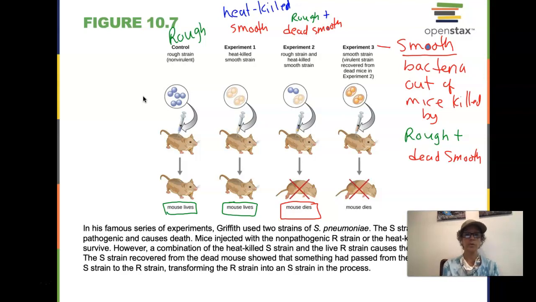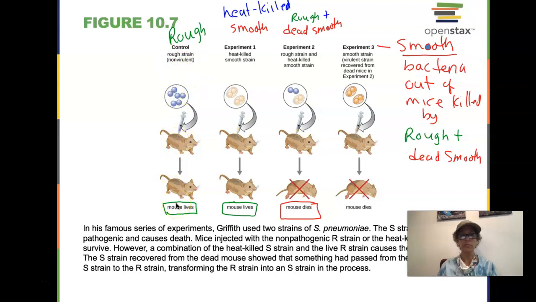It was later proved they really are the exact same genetic bacteria except for this one feature. And so the two different types of bacteria were rough, meaning when looking at an agar dish, the bacterial colonies, the clumps of growth, were rough, versus smooth. The appearance of those colonies on agar was shiny and glistening. So if you have a rough strain, which is non-virulent, meaning unable to cause disease, inject the poor little mouse.